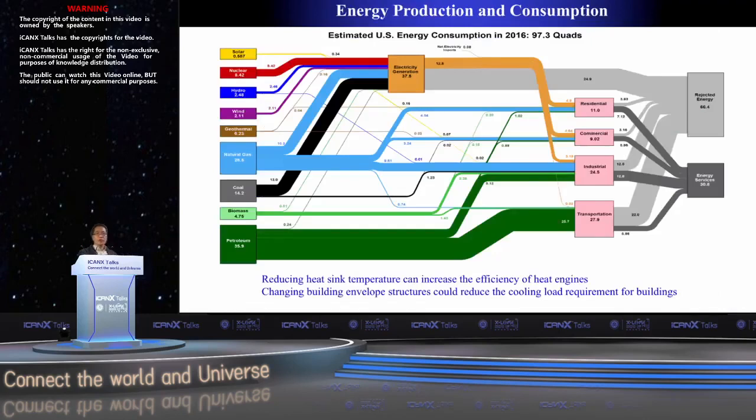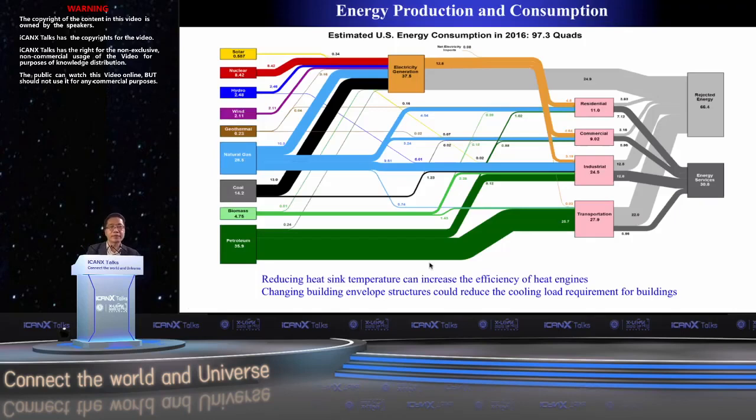Right? Now, I showed you, because honestly, I stayed in the US for 18 years. I have better data on the US than on China or the world. So I use this as a good example showing why we want higher efficiency in terms of energy production. Also, we want to look into where that energy goes, right?